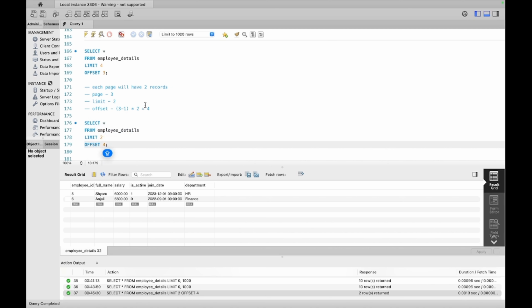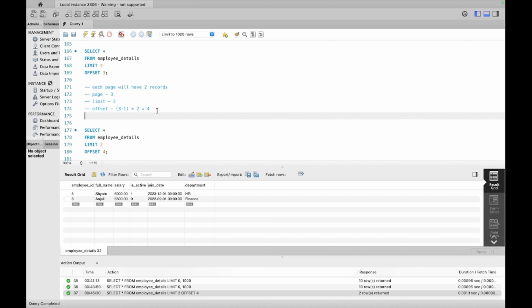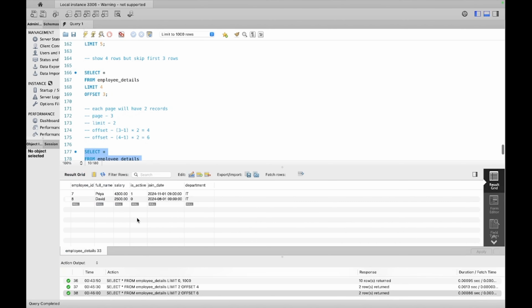Now if we want to be in fourth page, okay, so let's suppose we are in fourth page. So how will the offset calculation be? We are in fourth page, so offset calculation will be 4 minus 1, and in each page we want 2 records, 4 minus 1, 3, 3 into 2, 6. So the offset will be 6. So the next two, which are after Shyam and Anjali, will be visible here, which are David and Priya.